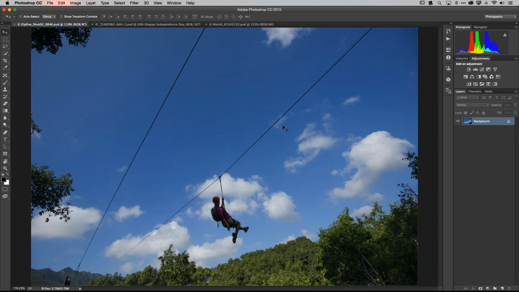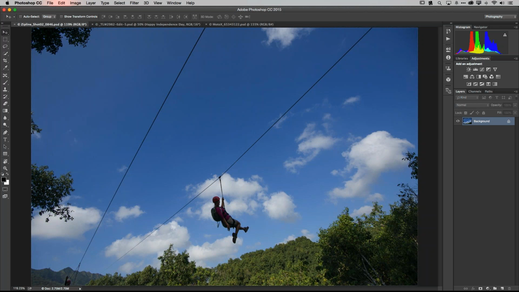What I want to do in this case is, again, this is one of those things where, can I do it in Lightroom? Well, maybe, but is it faster and easier to do it in Photoshop? And the answer is yes. We have this zip line where we have this guy on it, or girl, I can't tell, but they're cruising down the zip line, and that's great. But then we have another one where the person's like all the way down here, and it's kind of distracting because we just can't see them. So let's go ahead and remove it.